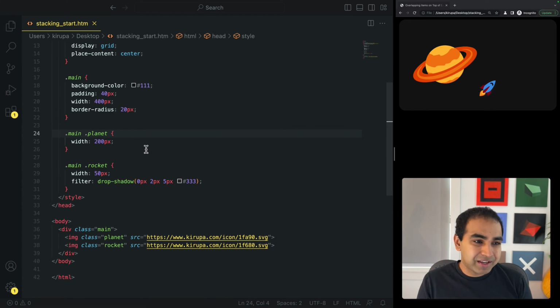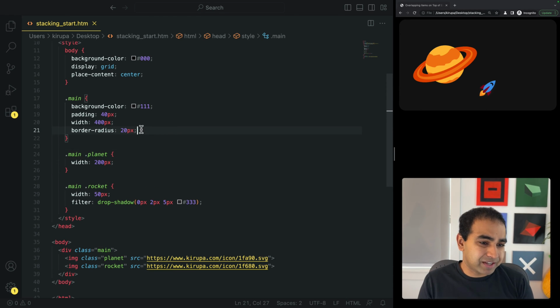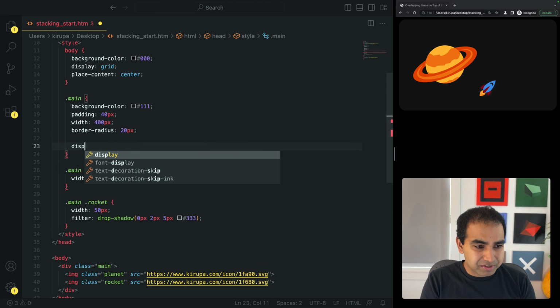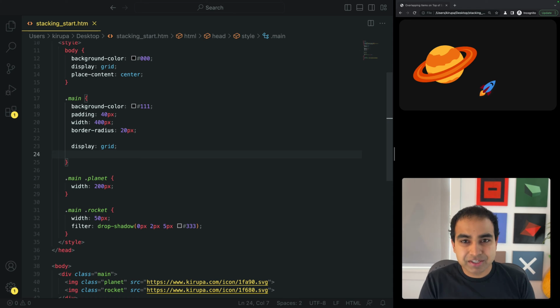What we're going to do first is specify the grid on our parent main element. And right now we don't have a grid specified. So I'm going to set display: grid to ensure that the layout approach used by this parent and any children will be adhering to grid values and specify the arrangement of the items. How many cells will there need to be? In the earlier example, we had a 3x3 grid, which means there are 9 cells. For what we're trying to do here, which is just have elements overlap in a single region, one cell is enough.